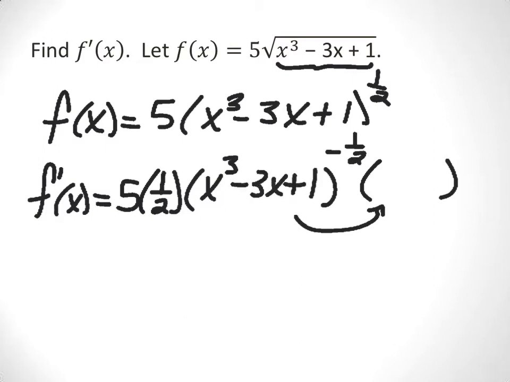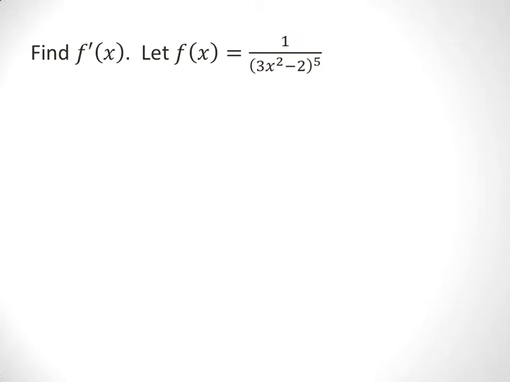That's the most common error, is to take a derivative inside here, and we don't do that. We don't take the derivative until we chain rule, and you get 3x squared minus 3. And so again, you bring the exponent down. It gets multiplied by this. Keep what's inside. So the outer function's derivative is bring the 1/2 down, keep what you have, subtract 1 from the exponent. That's the power rule. But the expanded power rule, or what we call the chain rule, is when you do that, what's inside has its own derivative, so it then has to chain rule out its own derivative.